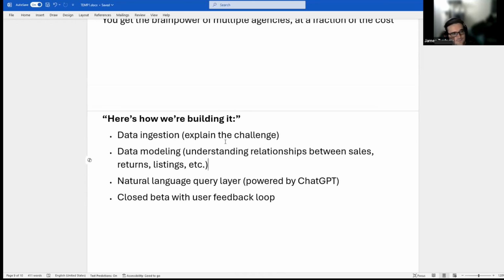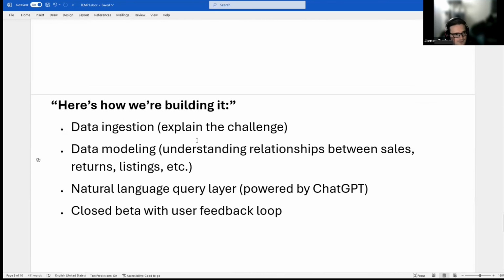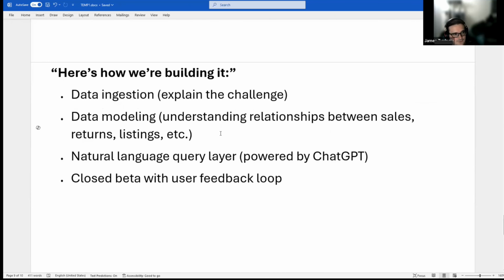And the idea is once we have that data model built out, that would allow our customers to ask questions of their data in natural language, which removes the requirement to have SQL knowledge, as Nan was mentioning earlier. And this obviously is powered by ChatGPT and OpenAI.